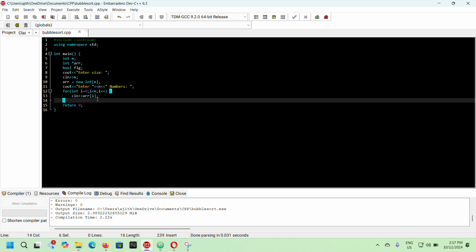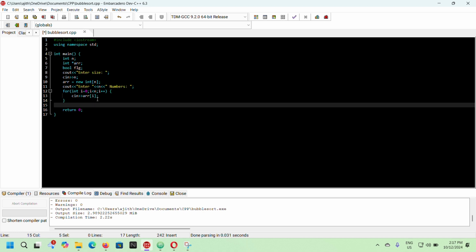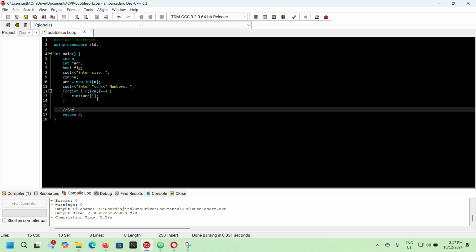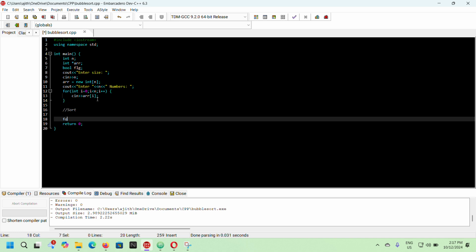So we have completed the reading of the numbers. From here, we have the sorting. This is where we are implementing the sorting algorithm.